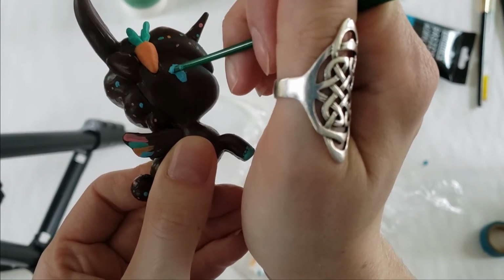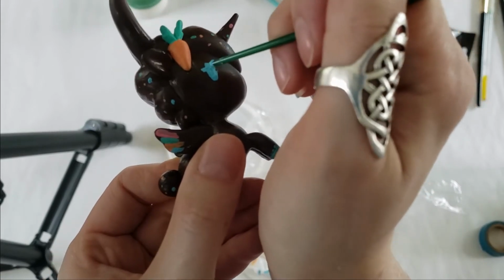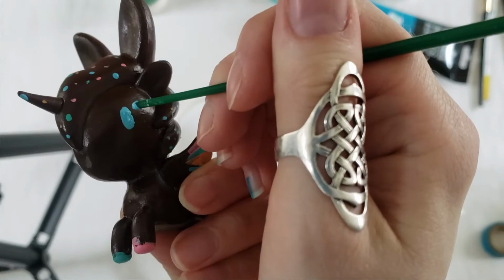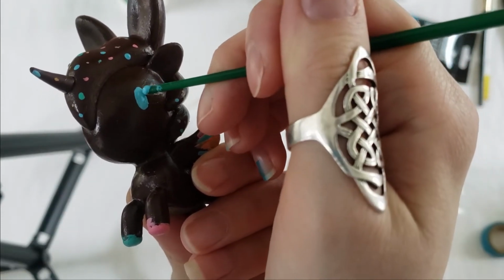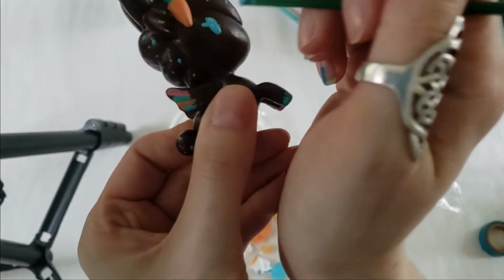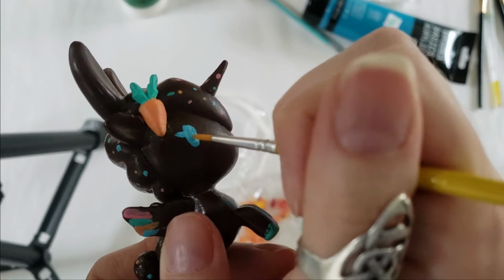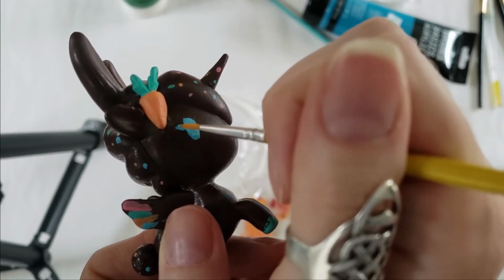And now I'm adding some eyelashes in. I wanted to see what that would look like if I wanted to try out eyelashes on the design, just to kind of see how it would look. And you can see I'm painting with the back of a paintbrush because I didn't trust even my finest paintbrush. I was afraid I wasn't going to get quite the right shape, so a paintbrush handle seemed to work.